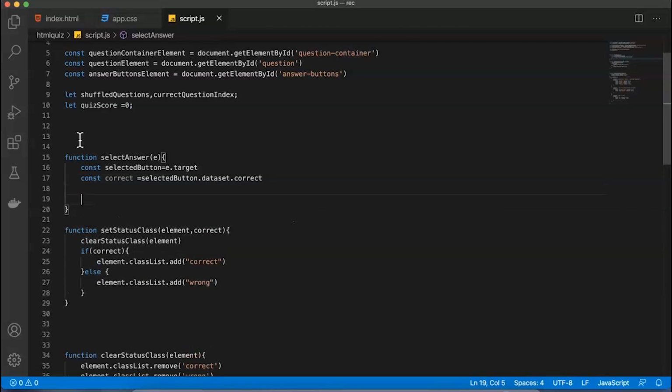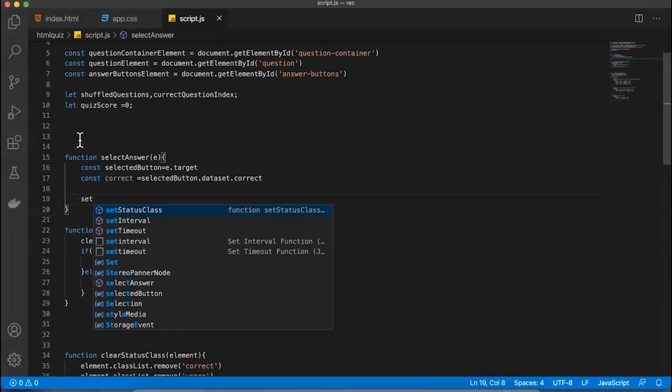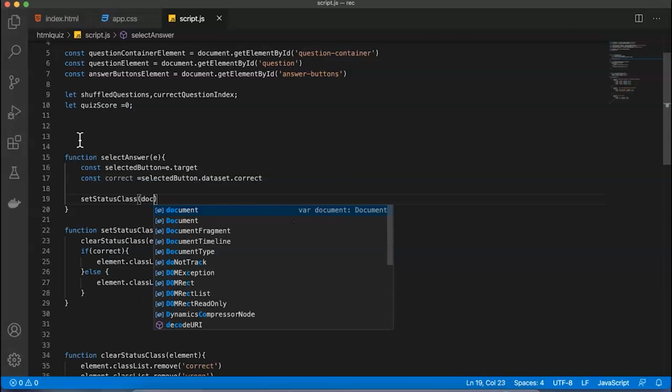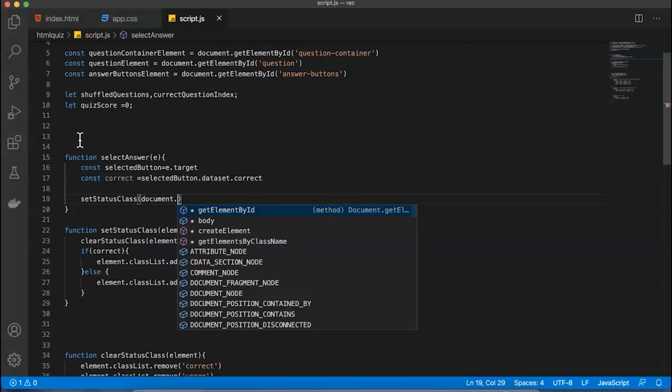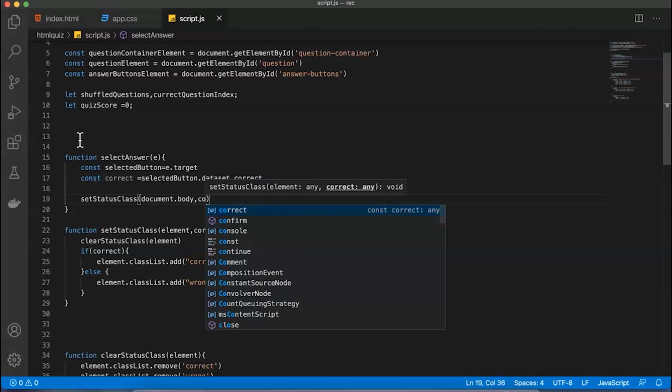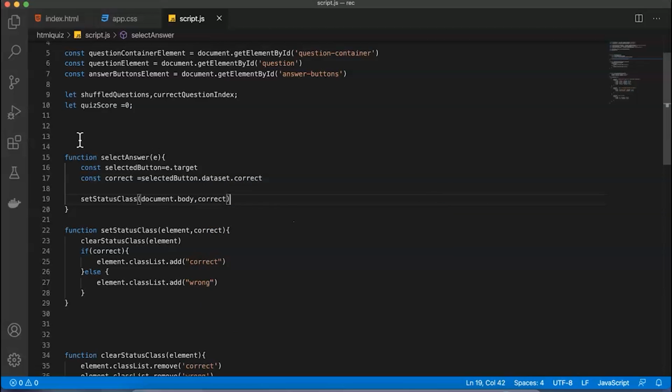Now going forward, we'll be calling this set status class function. In this set status class, we'll be passing document dot body as the first parameter and correct is the second parameter.